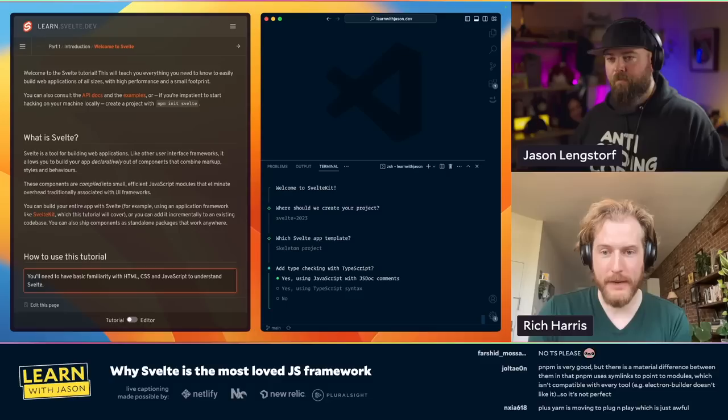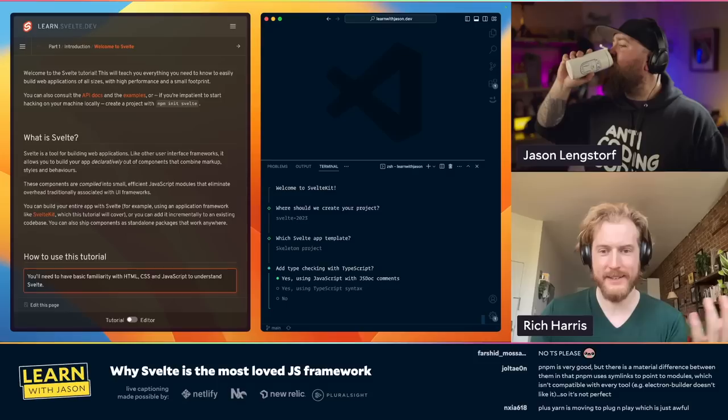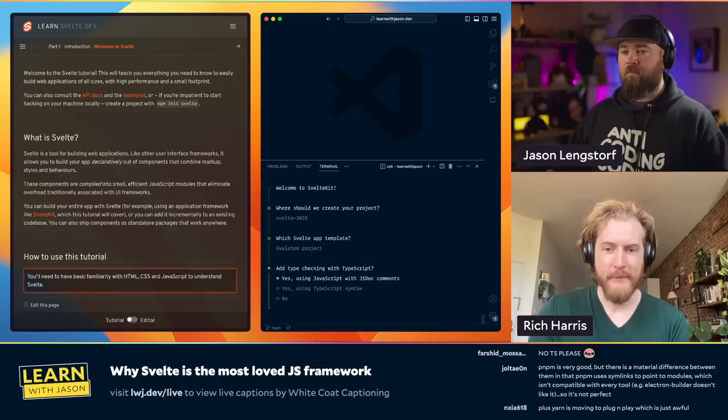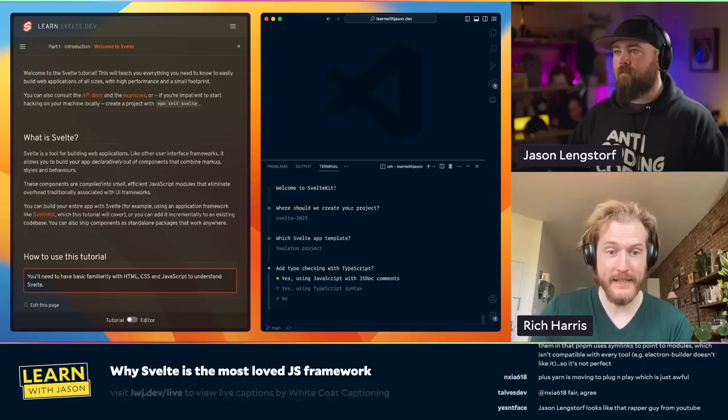Like I saw a tweet just last week that said TS Node CLI doesn't work with Node 20. That is a category of problems that I do not have, because I work this way. I can copy and paste code from where I'm working into my browser dev tools if I want to just quickly test something and iterate on something. I'm using JavaScript the whole time. I'm not messing around with non-standard dialects, but I still have all the benefits of type safety.